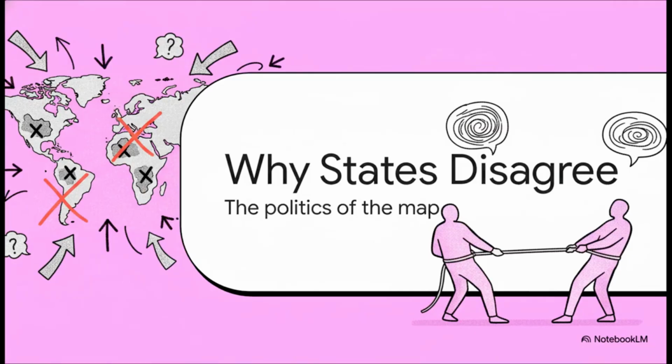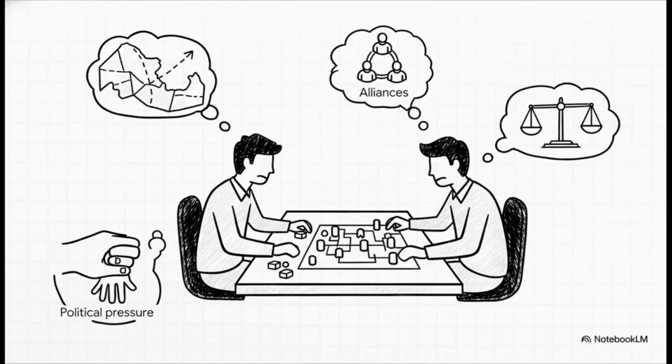So we've seen what these gray zones are, but that leads to the next big question. Why do they even exist? Why can't the world just agree on a single map? The answer, as it so often is, politics. Recognition decisions are rarely about just ticking legal boxes. They're driven by pure strategy. A country might withhold recognition to please a powerful ally. Just think of the global pressure China exerts regarding Taiwan. Or it might be worried about setting a precedent for its own territorial disputes, which is a big factor for some nations in the Kosovo case.